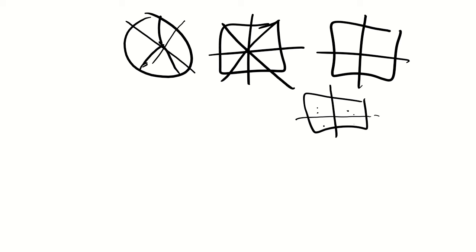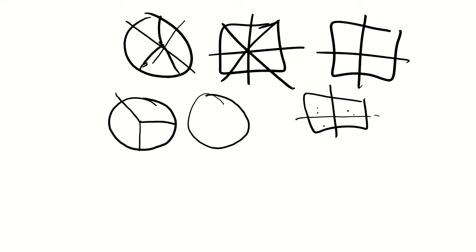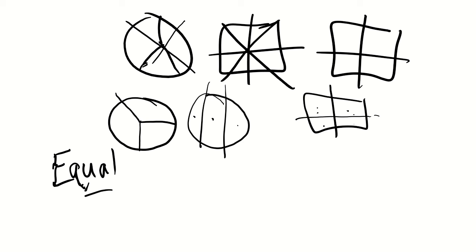But whenever you partition, especially for the games, I'm just referring this to, it has to be in equal parts. That's the most important part, because they might ask you for the circle and say draw it into three equal parts. Just make sure. And you can't do this. They want you to only draw like two lines or something. So just make sure that when you do it, they're equal in a sense. So just things to look out for when you're doing it. So equal, number one important thing. Make sure that they're equal.